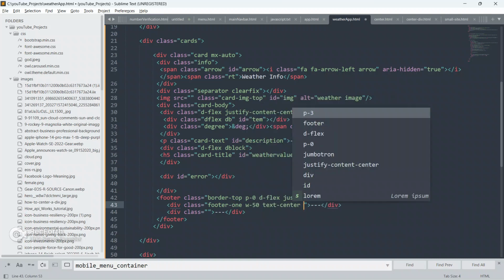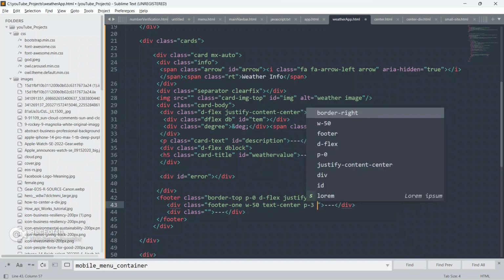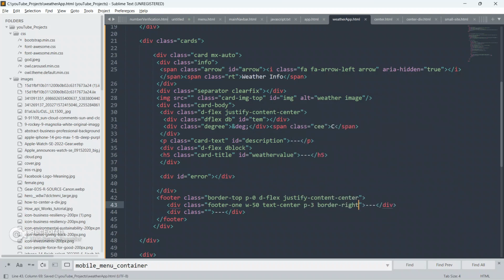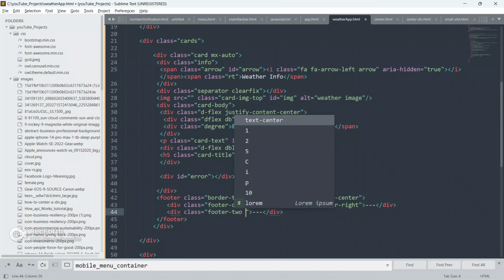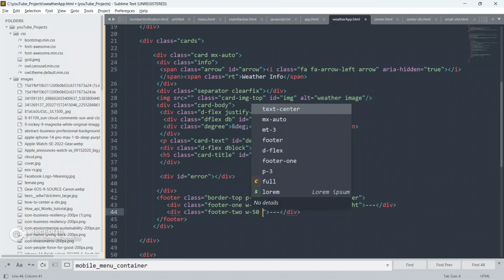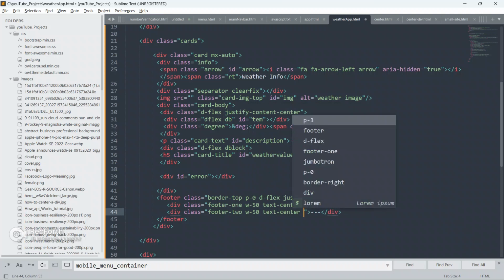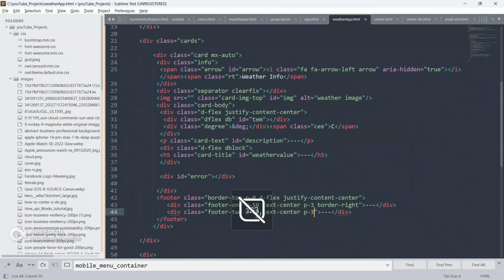Okay, give width 50, give text-center, and give p3 and border-right. Okay, give footer border right. Give footer2, width 50, text-center, p3, and border, let the border be nothing.